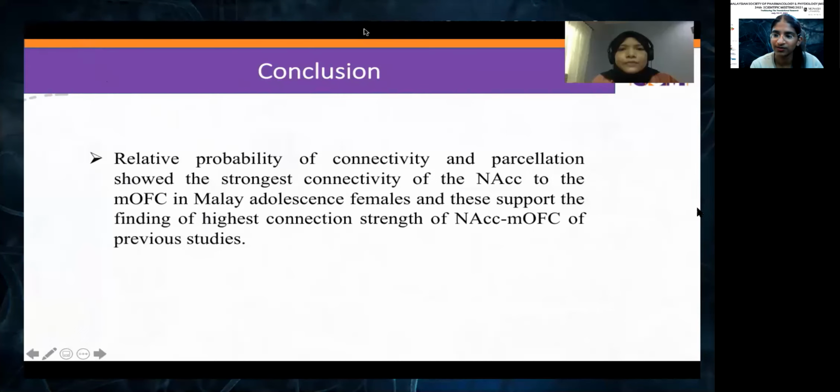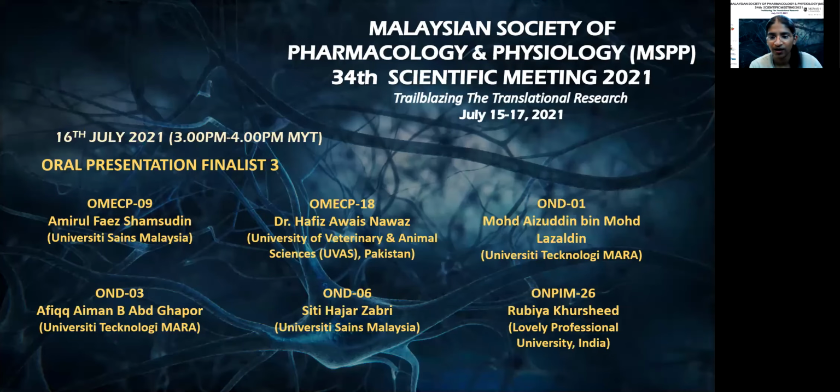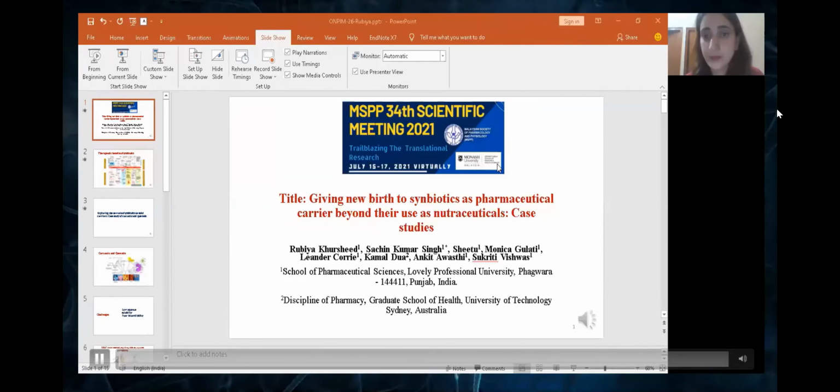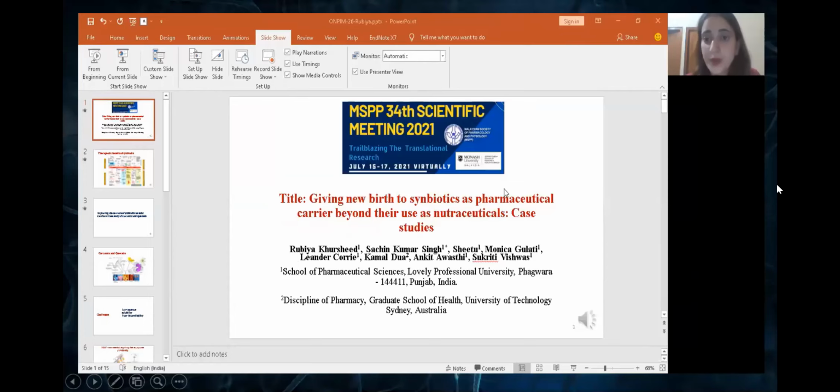We move on to our last presenter for today, which is Rubia Kurushit from Lovely Professional University, India. Hello everyone, myself Rubia, and I'm a research scholar from Lovely Professional University, Punjab, India. The title for my presentation is Giving New Birth to Symbiotics as Pharmaceutical Carrier Beyond Their Use as Nutraceuticals: Case Studies.